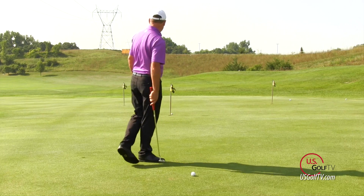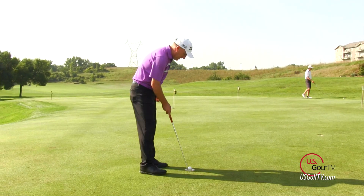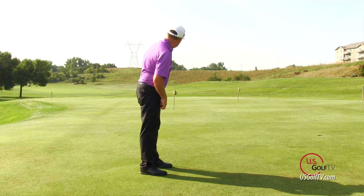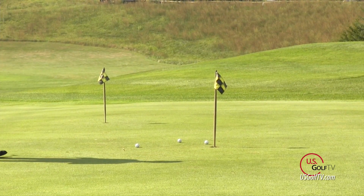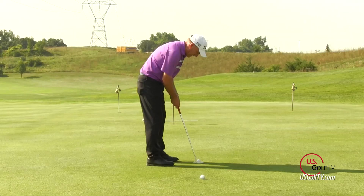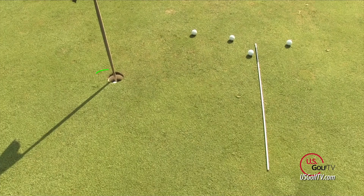You start at 15 feet because, as I mentioned earlier, that's where we start to see the break between one-putts and three-putts for the weekend golfer. The whole objective is to putt them up there and think: is this second putt a putt that I would have to mark? If you don't have to mark it, that's a win. For an average golfer, if you didn't have to mark three of the five, that's pretty good. For a top-level player, you're searching for four or five. I've also added a twist — I'll use a regular alignment rod and put it behind the hole to give students a visual of where the ball should finish: reaching the cup but not hitting the rod.